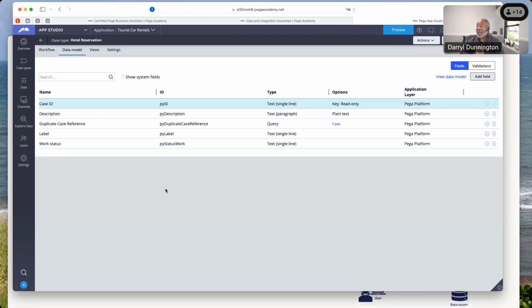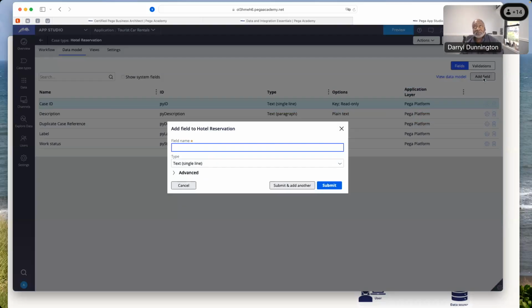Okay. But back to my data model, I can simply come in if I want to do some prototyping. Let's look at it from a very simplistic point of view, or let's look at it from your point of view that you guys are going to build something over the next 6 days and you really don't have a system of record that's out there. So I can come to a data model and it is as simple as me coming here and saying add field. So let's say that I'm wanting to add a field. I want to add a text name.